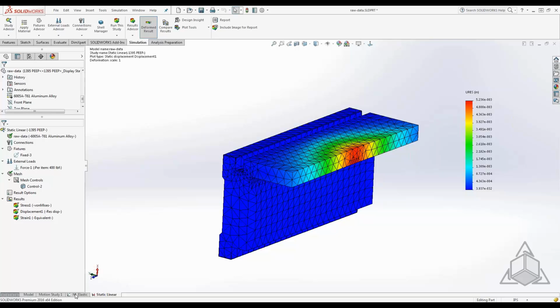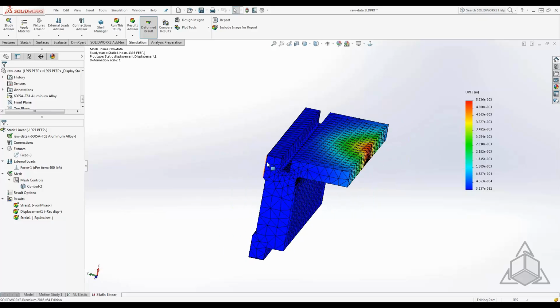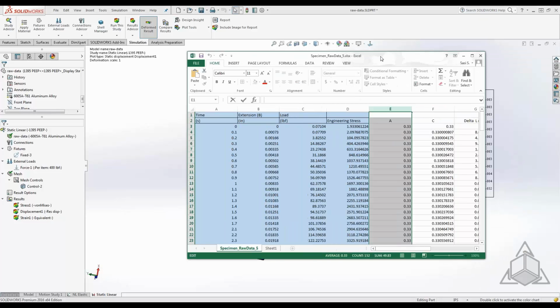So before we jump into the nonlinear analysis, we need to talk a little bit more about how we can gather this raw data. Just imagine you have a stock part like this, and it doesn't even have to be machined like this, maybe even an L shape, and you put it in your tensile stress machine and run a quick test. The tensile stress machine will shoot out information which can then be read in Excel. So let me show you an example of a raw data set in Excel.